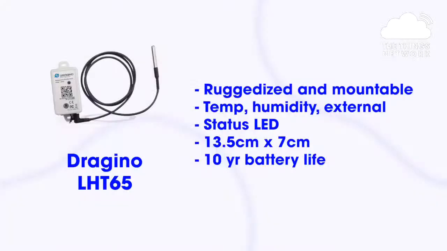The next device that we have on the list is the Dragino LHT65. I did a review for one of those as well, and one thing that I noticed is that it looks like it's very easy to mount on something. It has these great screw terminals, has great battery life, and also does temperature and humidity, and has an external probe where you can attach a variety of sensors that Dragino produces.